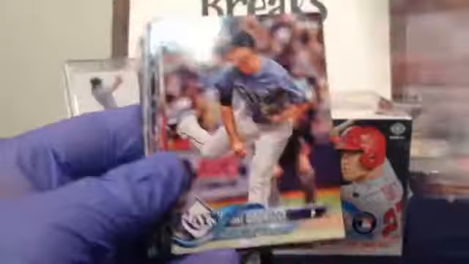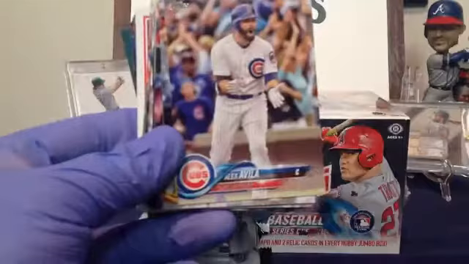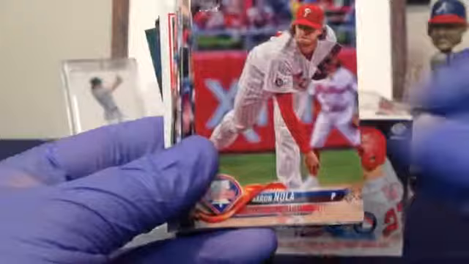Jumbos are a lot of cards, man. A lot of cards. Paxton, Cabrera, Zobrist, Musgrave. Go a little faster. Marisnick, Cozart, Avila, McCutchen, Lester, Nola, Moreland, Davis, Topps All-Star Rookie, Devers for the Red Sox.